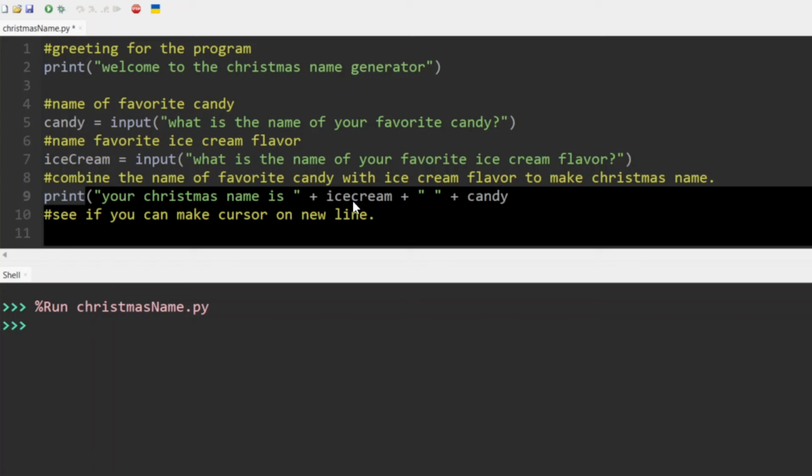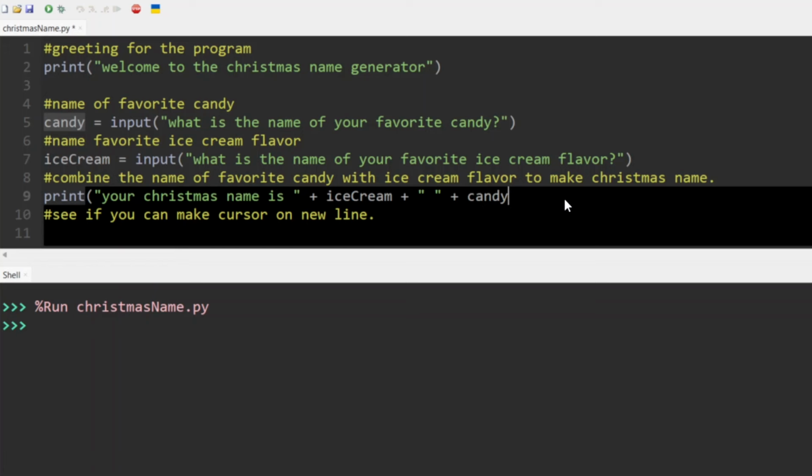Capitalization matters. This ice cream and that ice cream are not the same thing. You can tell because Thonny has not highlighted this. Or if we go back and write it appropriately, there we go. Now we know that this is this variable, this is that variable. That's extra, no charge for that.